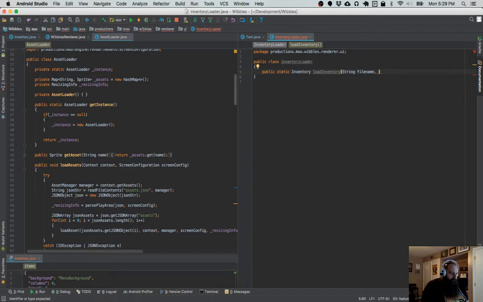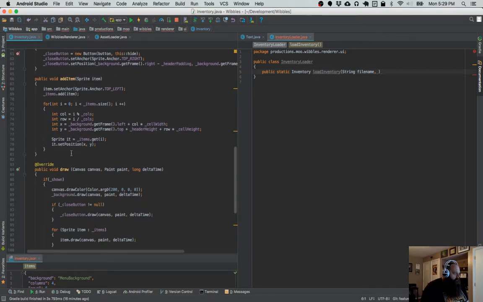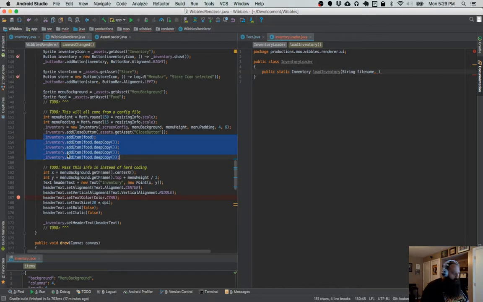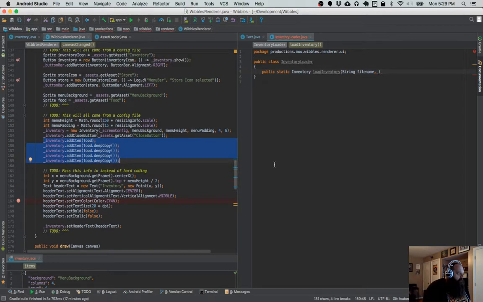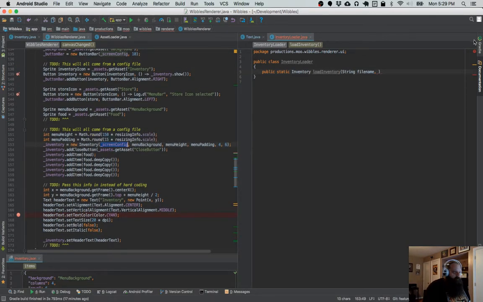It's going to need, let's see what we have in here, oh, an inventory render. It's going to need the screen configuration and the resizing info.